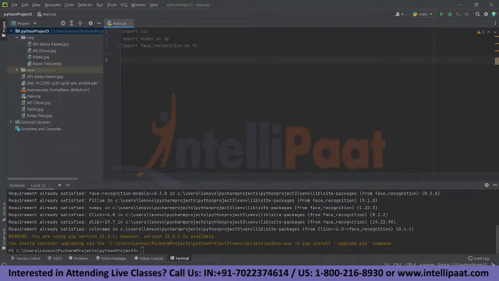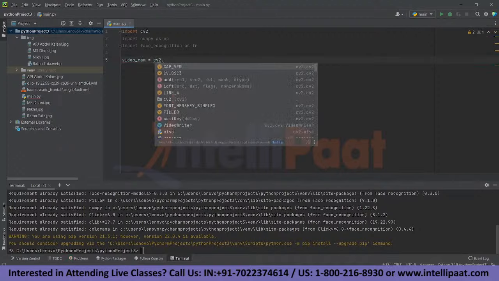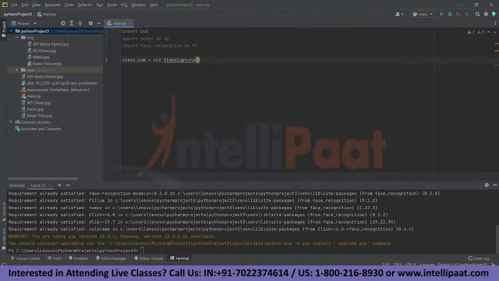Now what we have to do is we have to call a function so that it can open my webcam and load the image through it. So for that, I will be declaring a variable named videocam. You can rename it as you want. I have named it videocam, and I will assign it the function to open my webcam, which is cv2.videoCapture, and I will give it the value 0 as I want the image that will be loaded through my webcam to be as it is, and no filters like grayscale or anything to be added to it. So I have given it the value 0, and after that I will load the image.